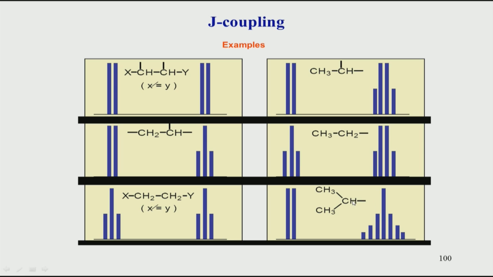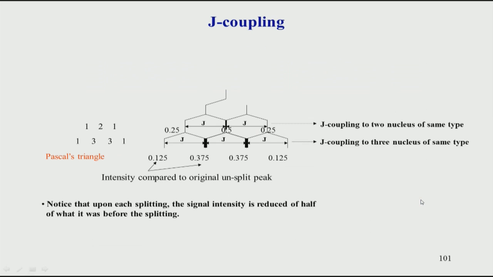On the other hand, this side hydrogen, because it is coupled to 6 hydrogens, will become 7 peaks. So, you see this is how the n+1 rule works: 6 plus 1 is 7. Again, remember we will see the intensity pattern shortly, but the idea in this whole slide is to illustrate how different splitting happens because of J couplings.